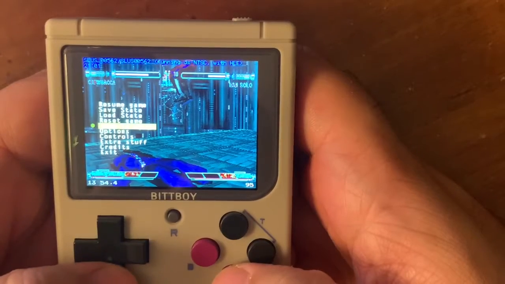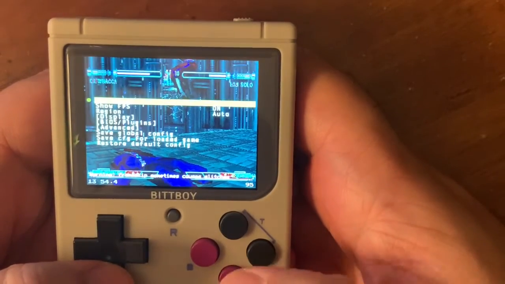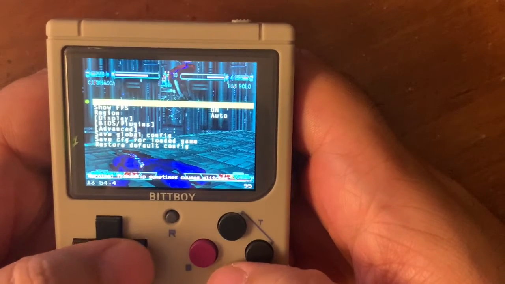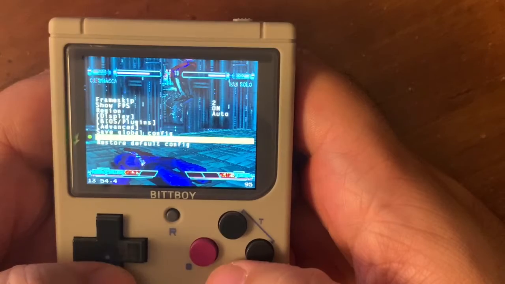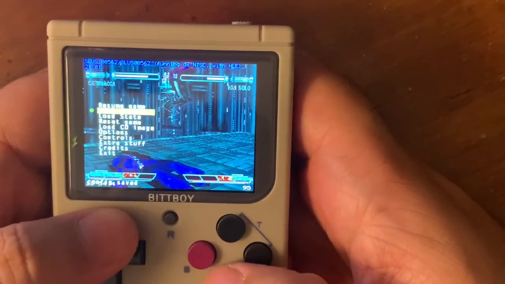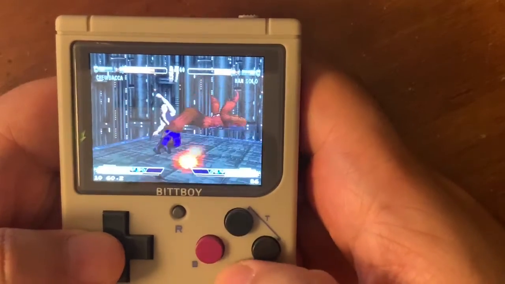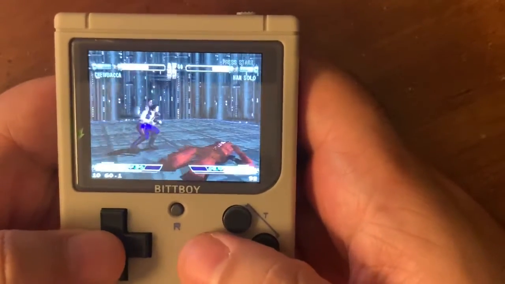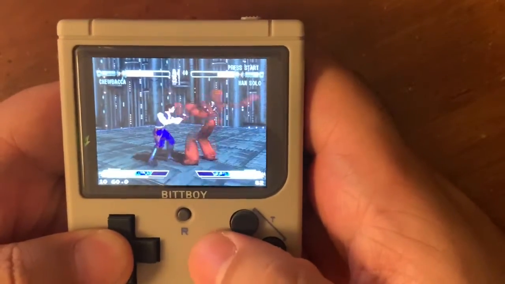I think I have it. Let's see. Options. Do frame skip 2. Okay, let's resume. It's at 60 frames a second now. With frame skip 1, it was at the high 50s.